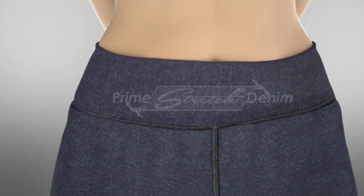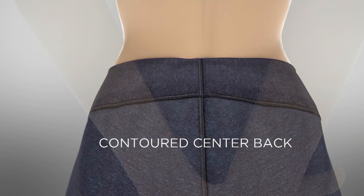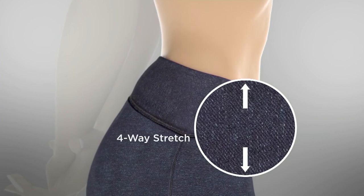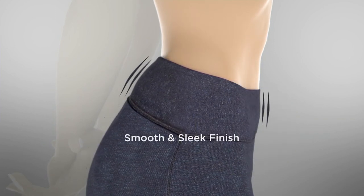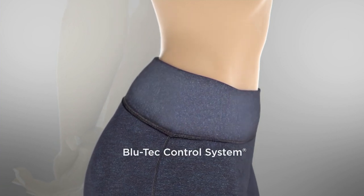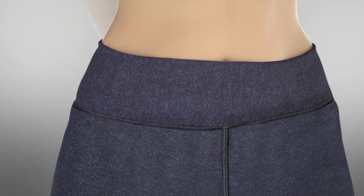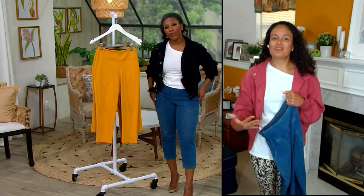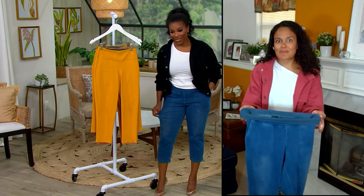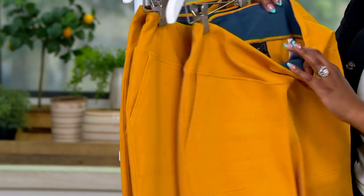It's all rolled into one pant — the kitchen sink, all rolled into one. Let's talk about what Prime Stretch is. It's a cotton and spandex blend denim, contoured in the back along the waistband so you can move in these and nothing gives and peeks out. Four-way stretch, so you have that ability to move. Smooth and sleek finish across the tummy area because of our Blue Tech control system. Women with Control is the only place you can find Blue Tech — these are the only pairs of denim with our Blue Tech control system because it was created here with Women with Control. It's actually a nylon and spandex mesh panel that runs in the front and in the back of the crop pant.